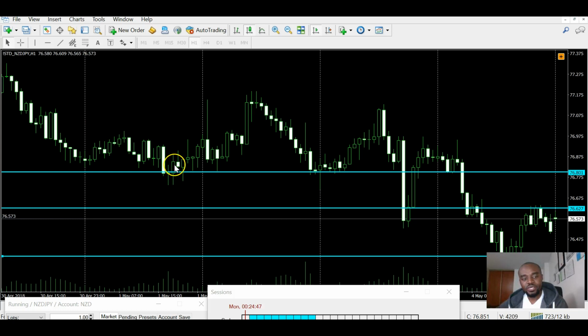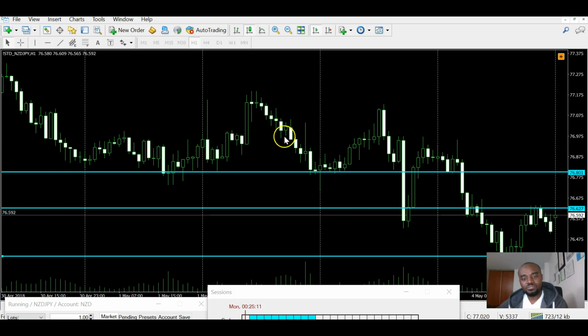It's coming down here, it hit the first one, it bounced, it hit the second one, it bounced, and it broke through and came back, and then it's trying to do something here which I really don't know what this is. Anyway, these are levels which are support levels from the top here, which we need to take into consideration. Now when it's coming to this point, this could be a resistance point. So these are the levels I can see from my chart.